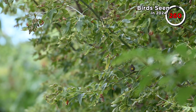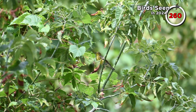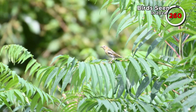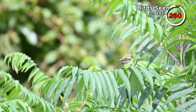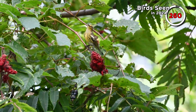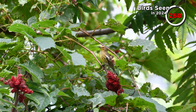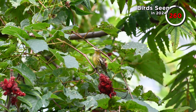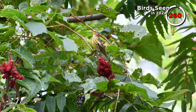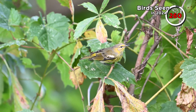Speaking of Cape Mays, we saw tons of them. As we move towards fall, some of the warblers we see in this video will have much less distinct plumage, either because they are juveniles, they're more active females now that they're away from the nest, or they're warblers that are going through or have been through molting. This is a fairly archetypical Cape May with just the chestnut cheek patch looking a little bit worn, but some species become pretty hard to identify at this time of the year, so a mistake or two in this video is possible. Feel free to let me know. This is another good looking male, but this one is less distinct.